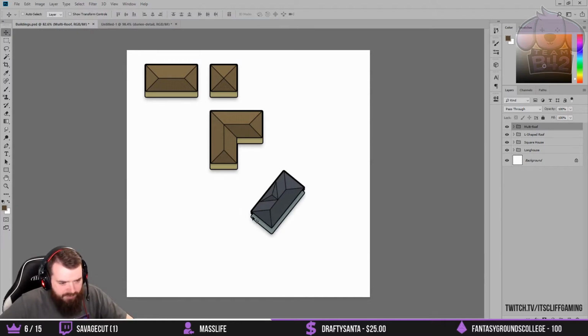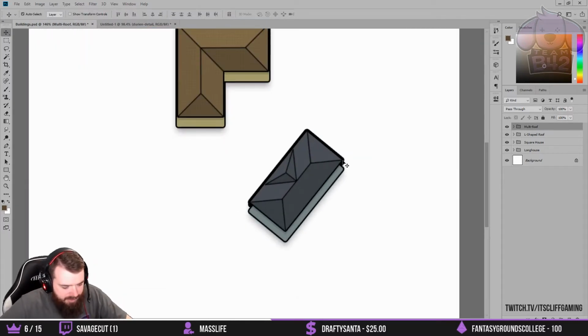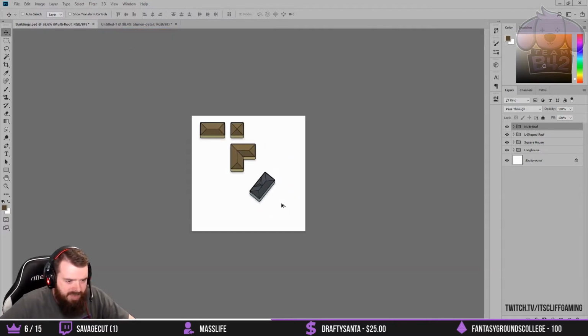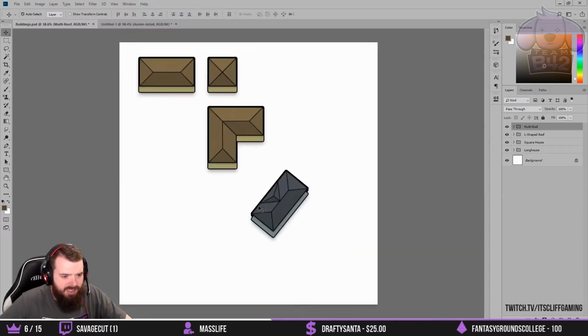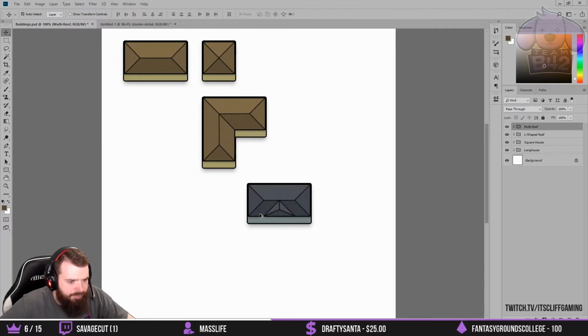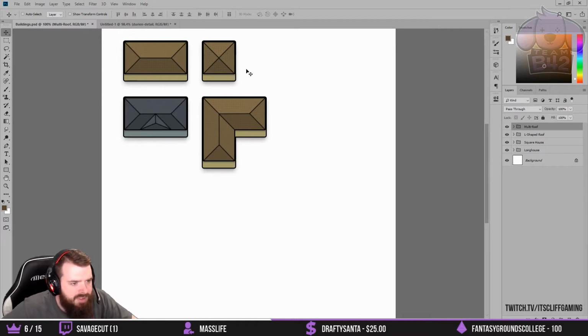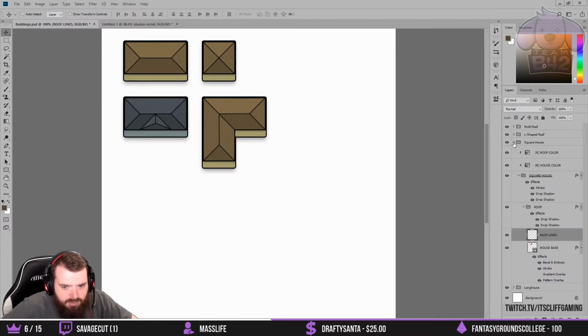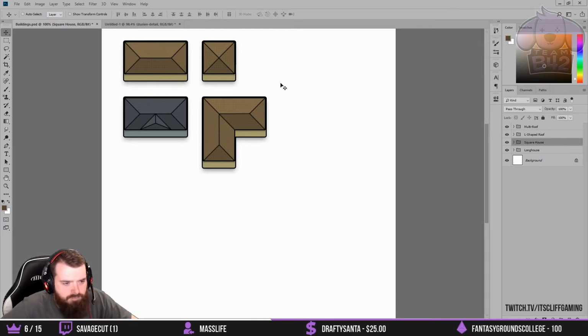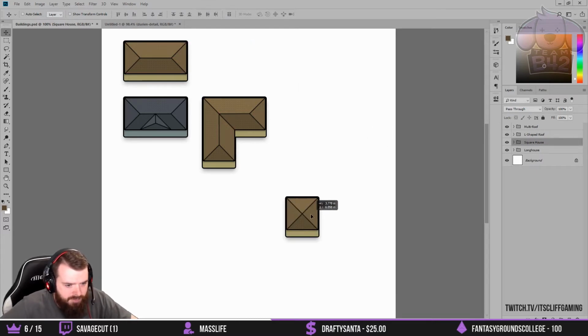I know it's not perfect if you look at the lines on the side here, but on a map it would be smaller like this. It would be much less noticeable. So I came up with these little designs here, which are just simple little assets that you could use for any kind of purpose.